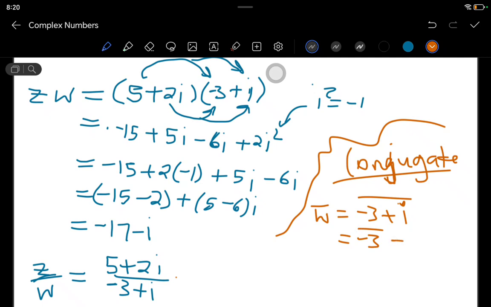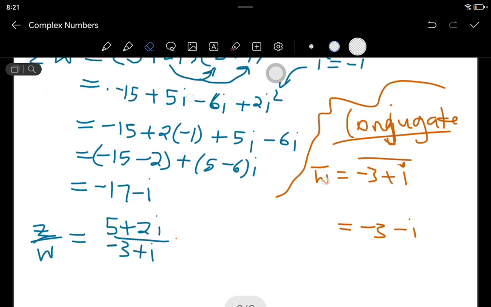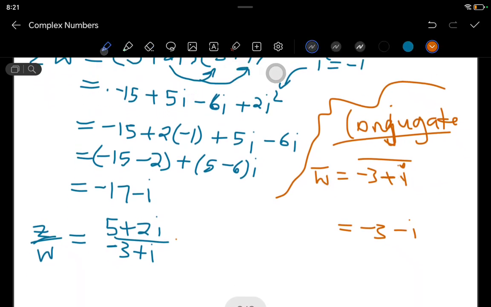So this step is not important in your case. You're always going to negate I. It doesn't matter whether it comes first or second, you always negate I. So meaning that when I'm going to multiply, it's just going to be minus 3 minus I over minus 3 minus I.